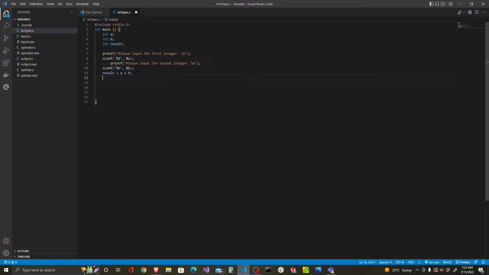And then after that, we're going to print the result of this operation is equal to, and then we're going to put a %d in here, which means it's an integer value, and then call out that variable, which is the result.